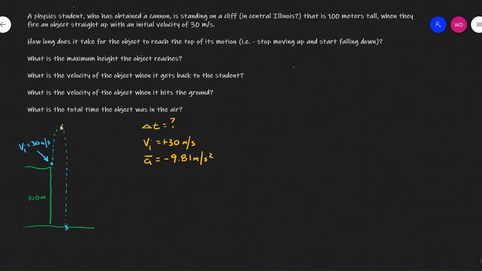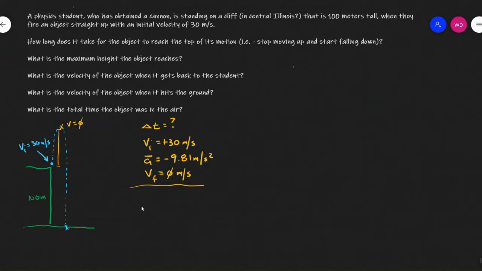And then we know that when it gets to the top of its motion, its velocity is 0 for a second. So at this point, its velocity is 0. I'm looking at how long it takes to get from where it's initially launched to the top. So I can call V final 0. This is everything I know. I don't know anything about the displacement, how high it's going to go. So is there a kinematics equation that doesn't involve displacement but involves features like time and velocity? Yes, there is.